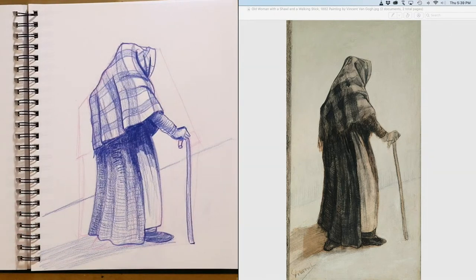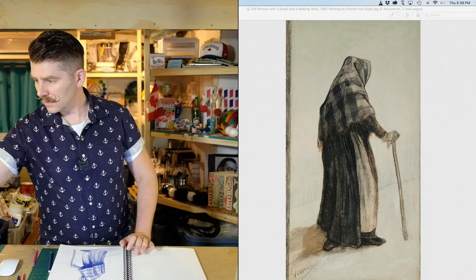Okay, again, I could work on this for hours and hours and hours, but I think that is probably good for us for today.